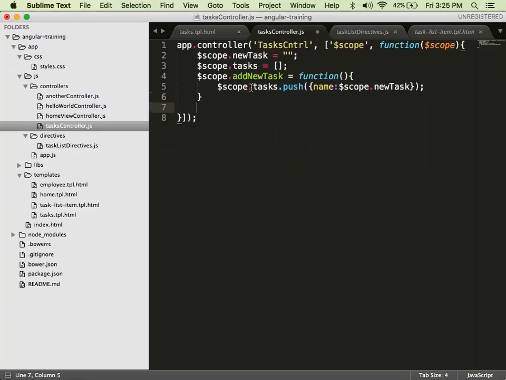Just think of it. Suppose I say scope.task equals name: random task.